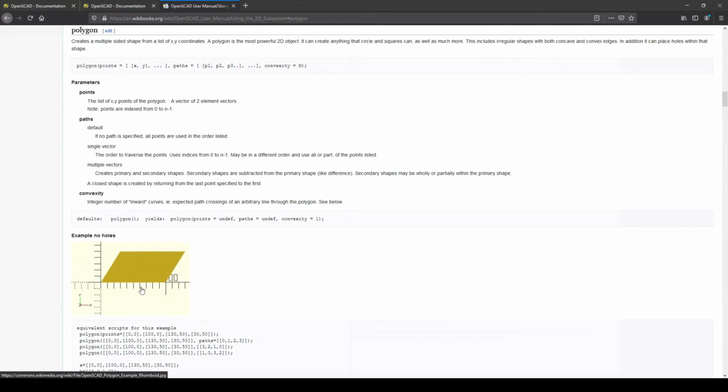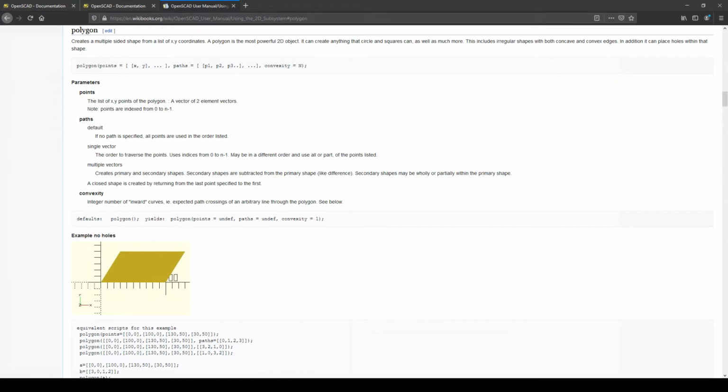And that gives us a box, and anything inside the box or inside the perimeter becomes a 3D object. But if we told it to go 1, 3, 2, 4, and then it would automatically default back to 0 for the next one, we would end up with a triangle here, and then another triangle down here. Not really what we intended.